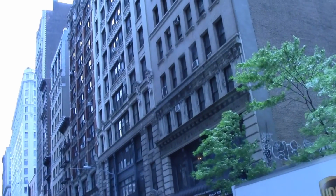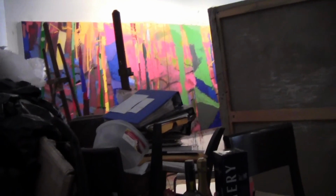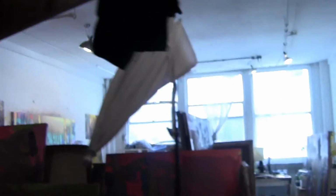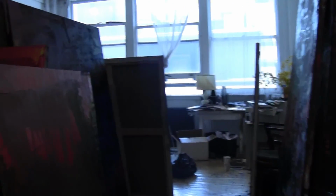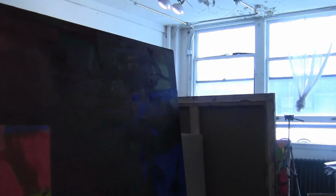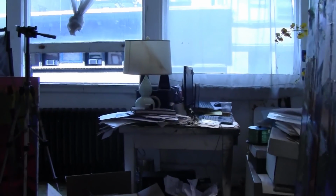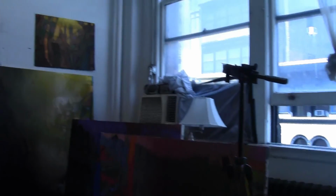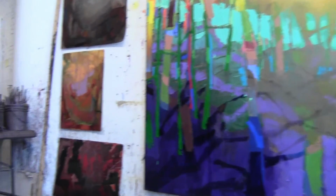This is my studio building, and the only way to do it in New York City, because it's so expensive, is to join up with other artists. My friends and I have been together for about 24 years, first in Tribeca, and then about 5 years ago into this space. And we took the entire floor, a 6,000 square foot space, and divided it up ourselves into 1,000 square foot studios each, completely private. And then we rent out the remaining 2 studios to another painter and an architect. And we all get along extremely well. It's a very productive working environment.